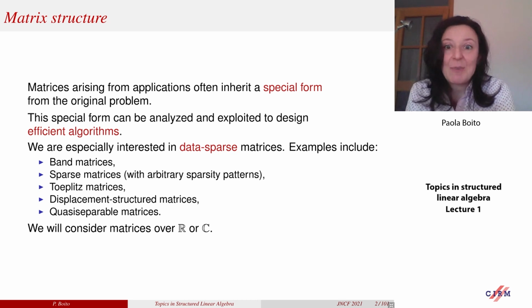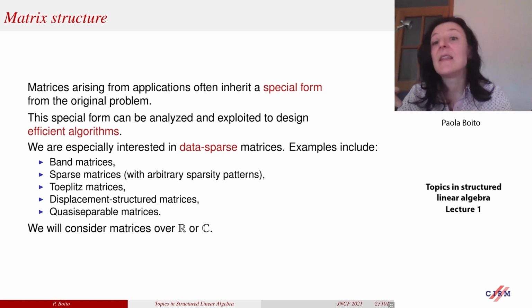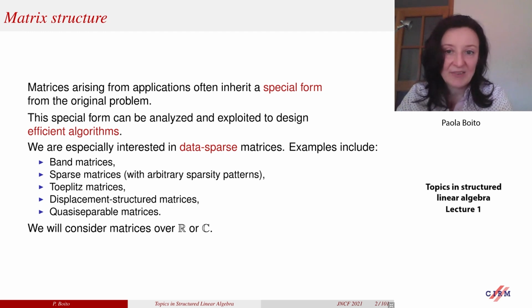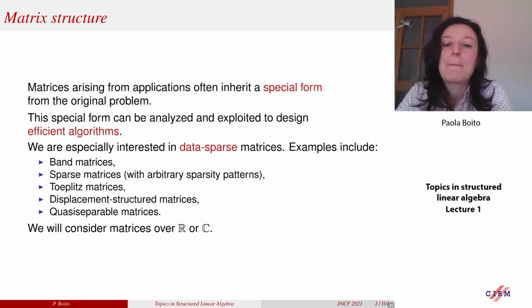It's easy to see when a matrix is sparse because, of course, it has lots of zeros. But more generally, we're also interested in matrices that appear to be dense, but actually they can be described by a linear number of parameters. Of course, what we're thinking about here is not single matrices, but classes of matrices. So we think of these classes of matrices where the size grows and the number of parameters grows linearly with the size instead of quadratically. So now some typical examples of sparse and data sparse matrices.